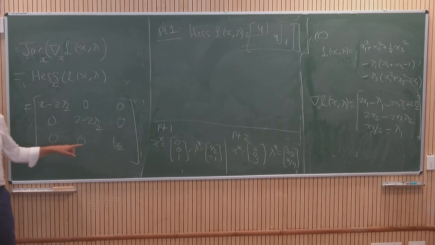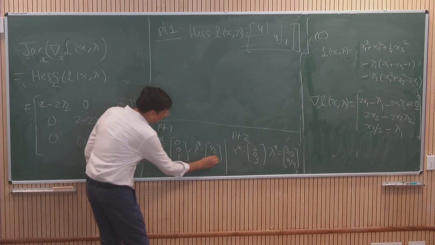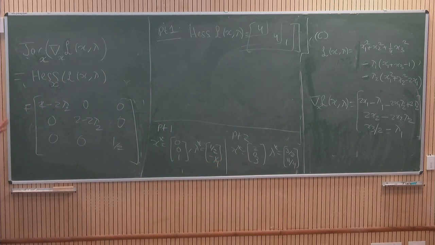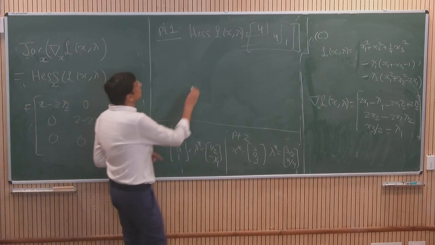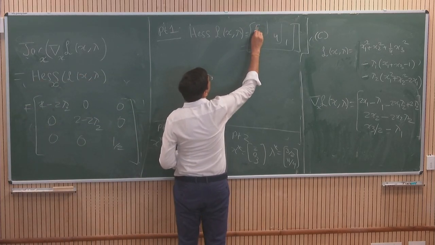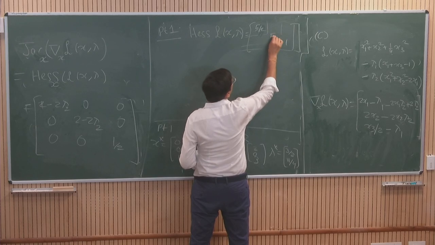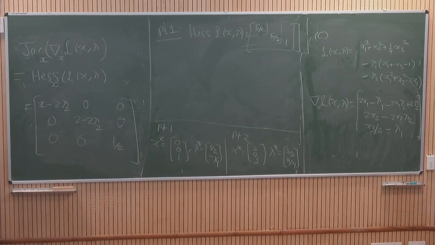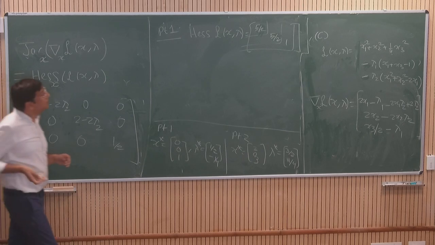No, it was not minus 1. It was minus 1 over 4. You told me wrong, or I wrote it wrong on the board that time. So it was minus 1 over 4. Once you substitute this, you will get 5 over 2. It doesn't change your conclusion, but at least we should get the computation right. So 5 over 2, 5 over 2 and a half.